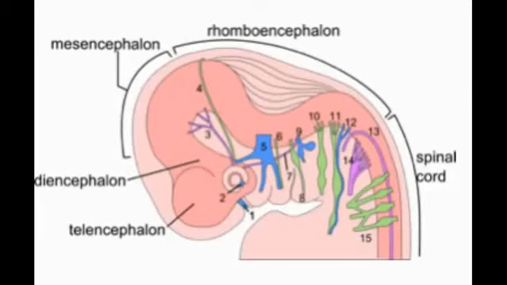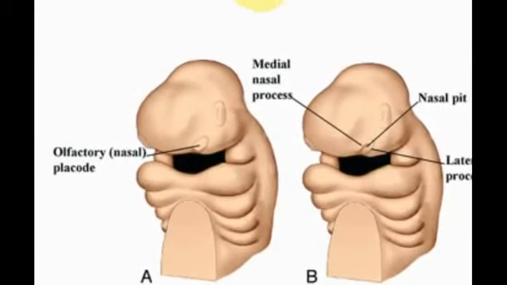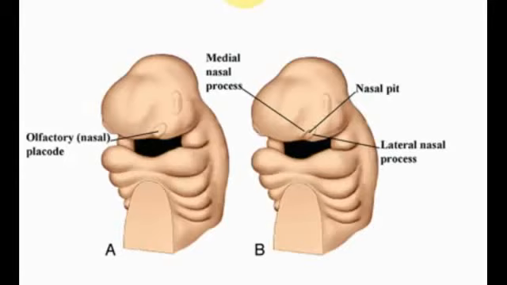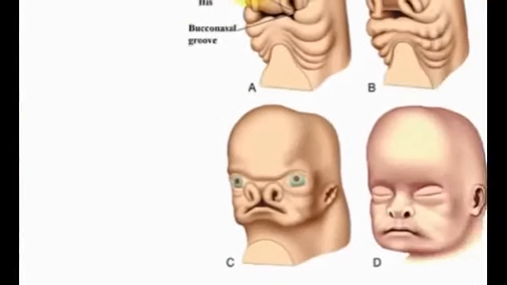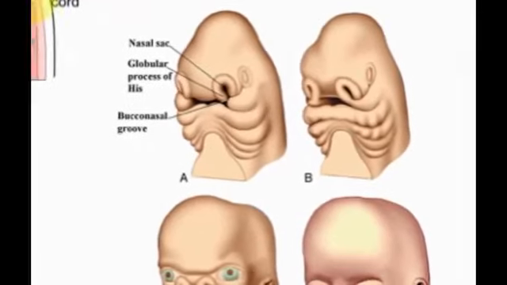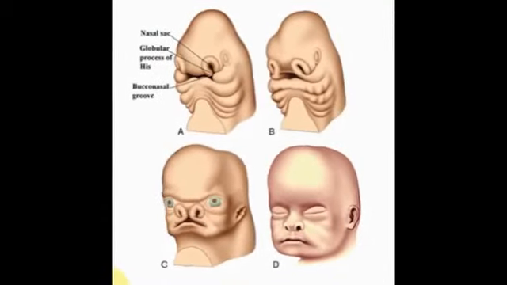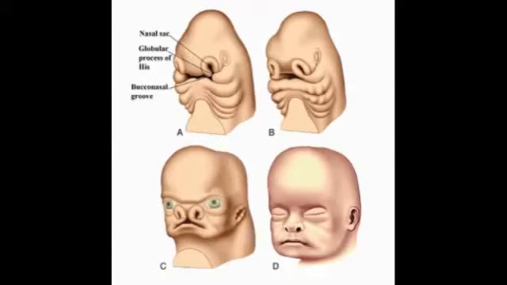During development in the embryo, we get different parts of our nose from the pharyngeal arch. As you see on the pictures that look like an embryo, the place where different parts of the nose start is marked. It is like the nasal pit, the medial part of the nose, the lateral part of the nose. And during development, the left and right sides of the embryo close in the middle and form our nose, as you can see on the right side of that slide, where we have a representation of the embryo in different stages.